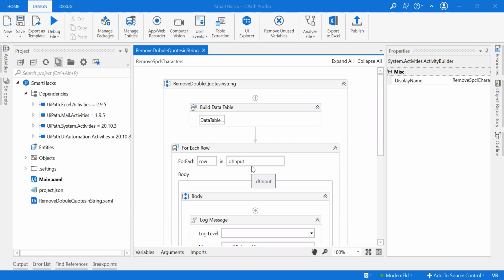As a part of this series, I'm going to tell you how you can remove the double quotations in a string. Let's say when we are getting data from different sources, such as a database, an Excel file, an email, or an attachment, sometimes we see that the data has quotation marks. At that time, we have to remove the double quotations to format the string, and we face a lot of issues. We may go for regex to do multiple operations on that string to get the simplified, formatted version of the string.